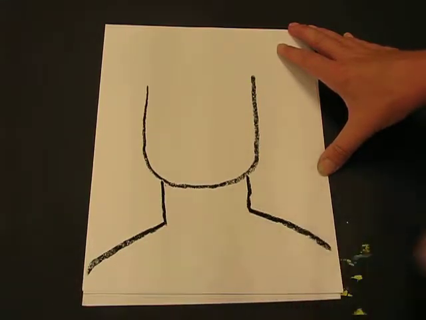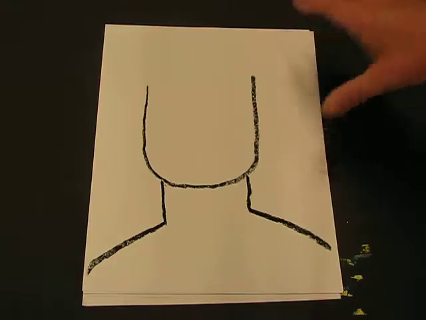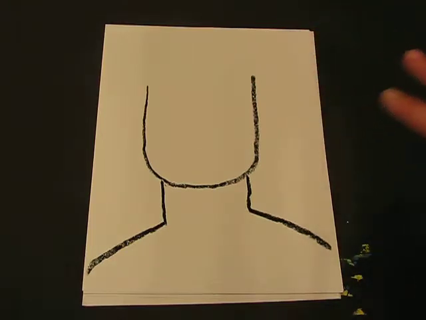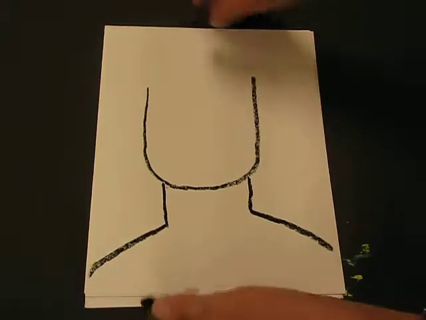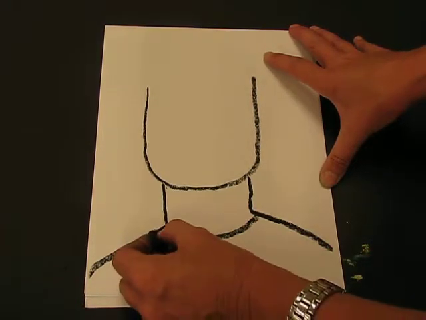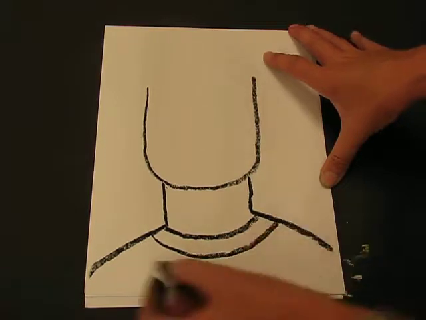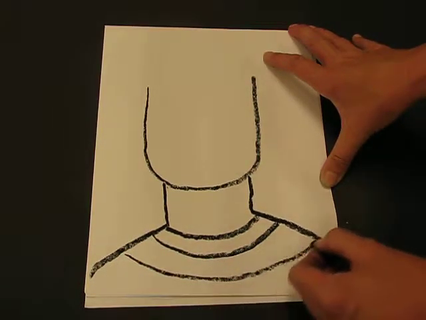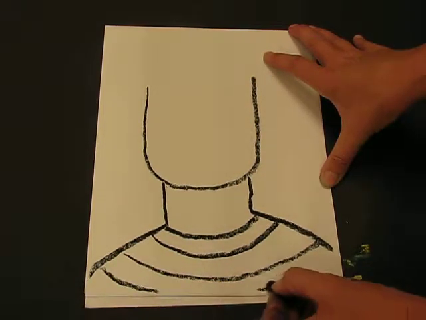If you want, I can stop and we can do this together, or we can watch and do this. I'll do a few for you to see. If I want to have a round neck t-shirt, I'm just going to curl it around like that. If I wanted to have a stripy shirt like Pablo Picasso wore, I'm just going to curve it round.